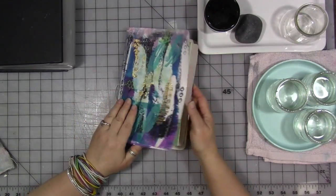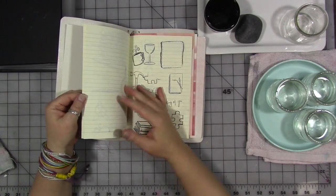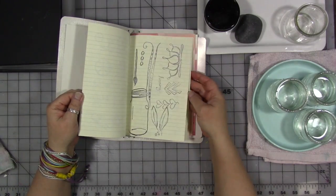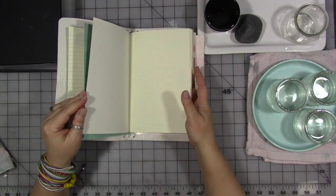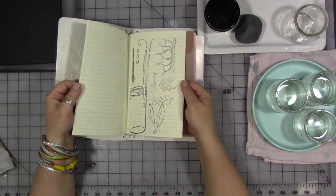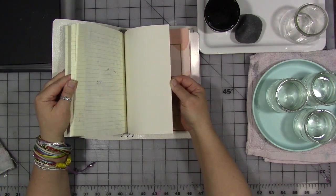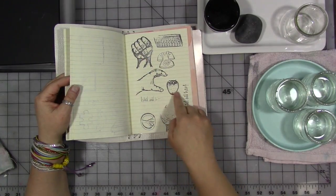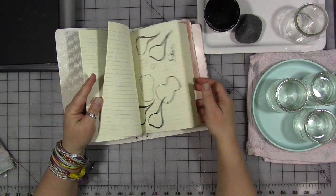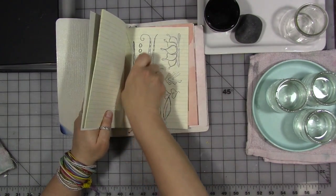Y'all have seen it in videos in the past where I went through my design line and stamped every single one of the stamps in my line in this one notebook. Did we do, yep, all 15 sets. So the hands are from set 15. So we did that throughout the whole notebook. So I'm going to take this notebook out.